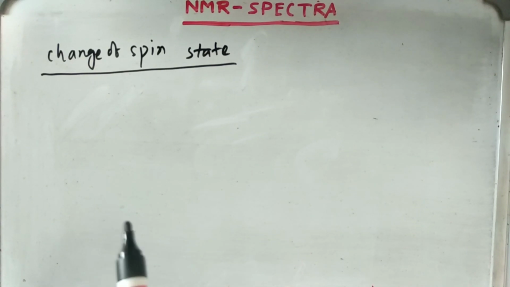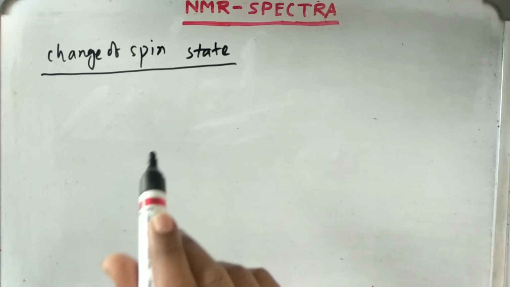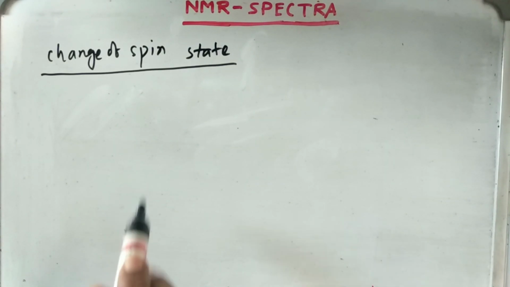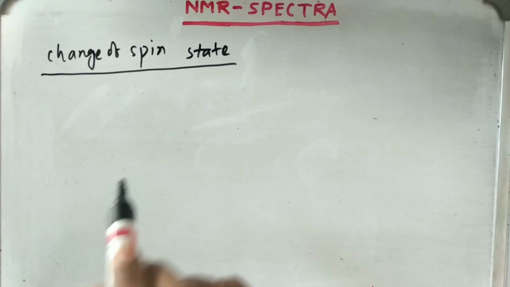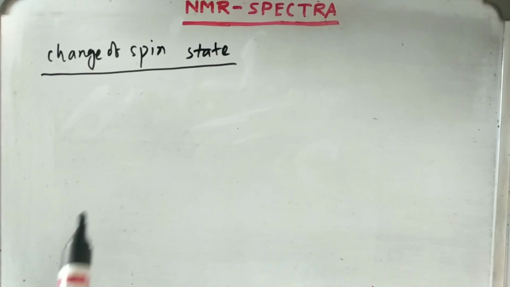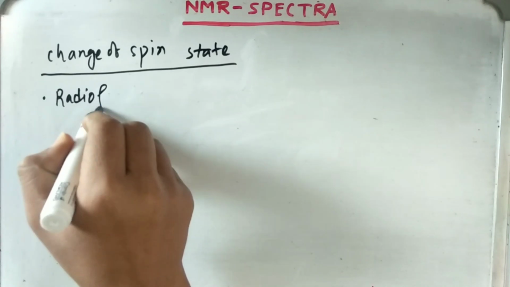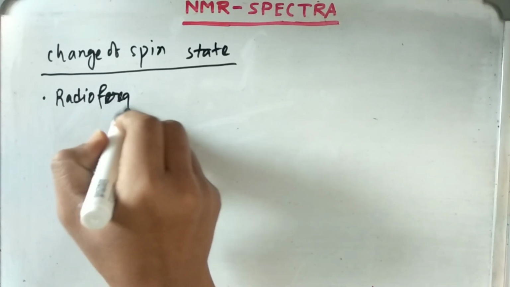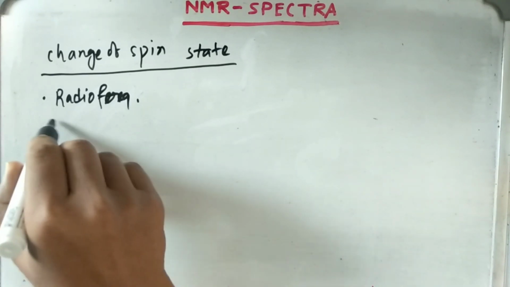This spin state changing of a nuclear magnetic moment occurs. Nuclear magnetic moment means a nucleus which has charge and mass will show the nuclear magnetic moment. Some particular nuclei show NMR spectroscopy, namely any nucleus that absorbs electromagnetic radiation in the radio frequency region. This point is very important because they may ask a question on which frequency is used in NMR spectroscopy: the radio frequency region.